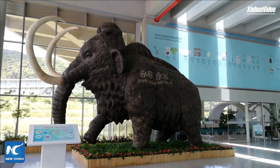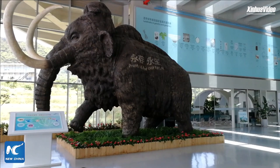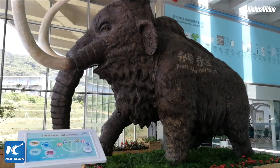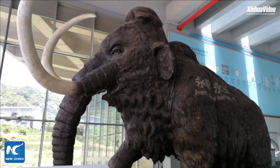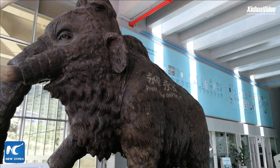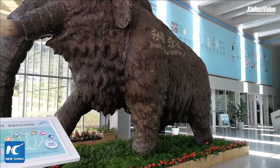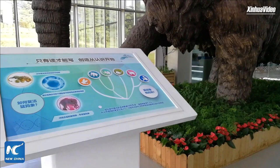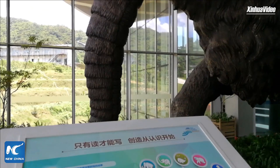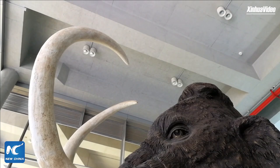So right now, scientists can go there to find some of the tissues that are preserved in relatively good condition, and they can get those tissues out. And today, people are trying to use those tissues to make the animal live again. So the biotechnology right now can achieve that kind of goal. We say that the mammoth is an example where by accident some tissues were preserved, and right now we can use those preserved tissues. But for China National Gene Bank, definitely we would like to do that on purpose. We would like to preserve all these different stems that might be valuable for later use. So this is why, first of all, we set up a mammoth model here, to try to explain what China National Gene Bank aims at.